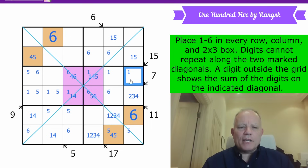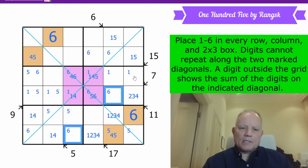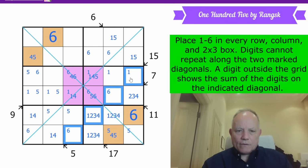Right, I'm looking at this 15 diagonal now and 6s. The two dispositions of 6s, one of them is like that, and that puts 1-6 on this diagonal. The other is like this, and that also puts 1-6 on this diagonal. So one of those 6s is on the 15. This can't be 6 or 5, because 5's confined to there. Only one of these can be a 6. That can't be a 5. Neither of these can be a 5, actually, because we've got a 5 X-wing there, or definitely a 5 in purple there. So there's no 5s on this diagonal. So there is a 6. There's no 5s.